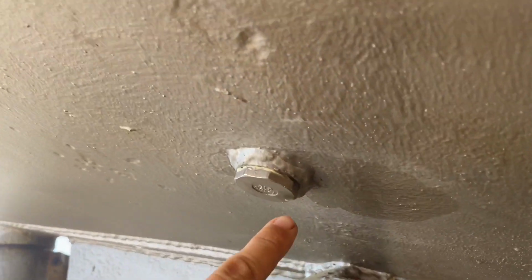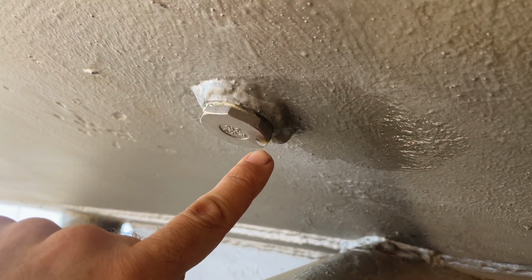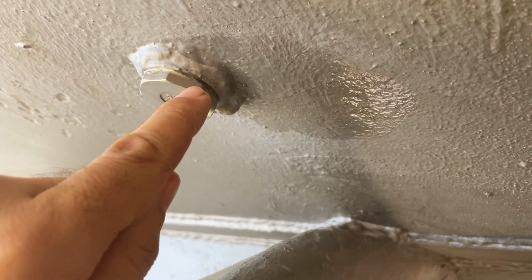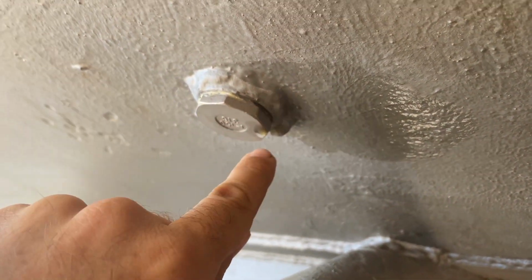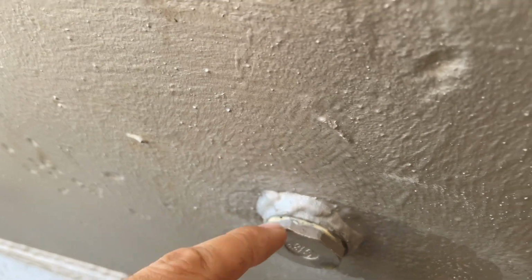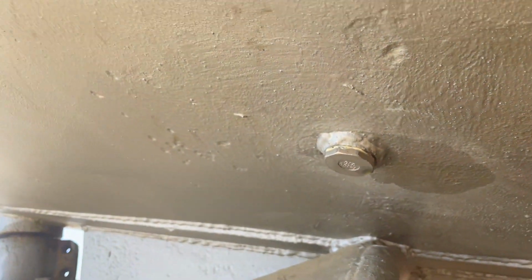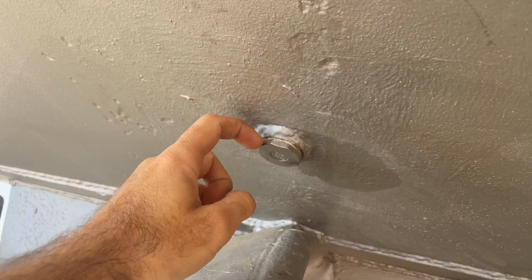All right, so that is new diesel coming out. You see there's a little drip just there, and then that stain is basically the diesel running down. I'm pretty confident it's coming out of the thread on this side. This side here looks good, but I'm pretty confident it's over here that it's leaking out. What I think is the reason this is happening is I didn't give this stuff enough time to set. And thereby answering the age-old question of, does diesel pressure test something better than soapy water? Yes, yes it does.